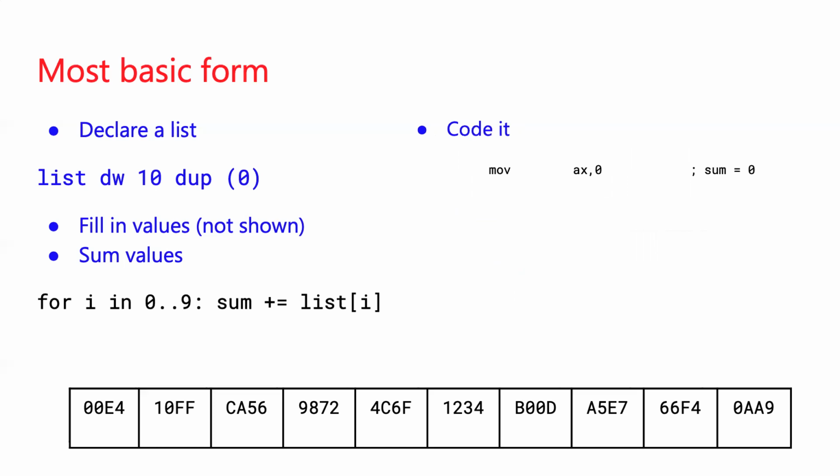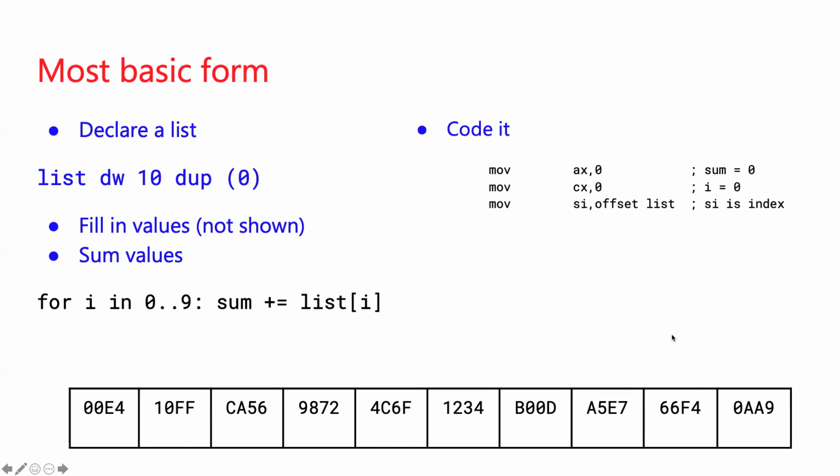Well, first part's easy. We're going to use AX to accumulate the sum, so we'll clear that. We'll copy a 0 into the 16-bit AX. And if CX is like our variable I, if it's counting iterations in the loop, we'll also start it out at 0. And if SI is going to be like our pointer, then we'll make it start out holding the address of this first value. And then as we go through the values, we'll move it ahead to hold the address of each successive value.